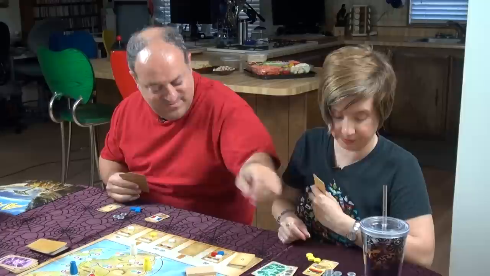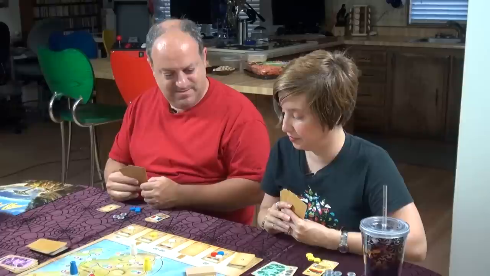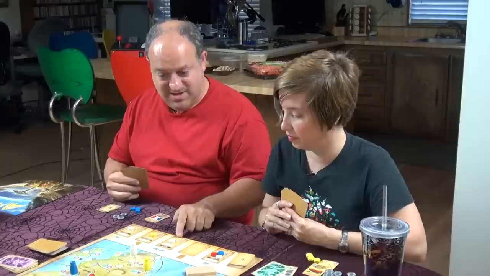How many cards do you have? Four. Okay, well, if you had six cards, for example, you could play one. You can go to Cape Town if you want. Has she been to Tripoli? No. Doesn't get her anything. The trick right now is to try to figure out what you think you're going to do next turn.